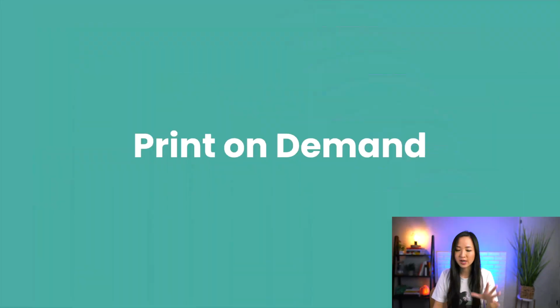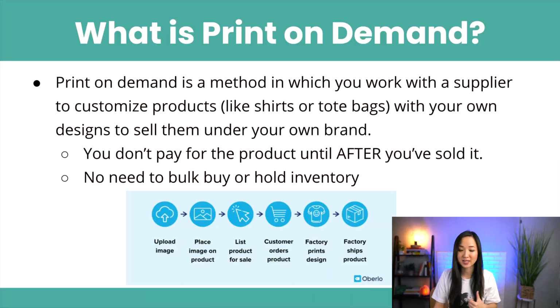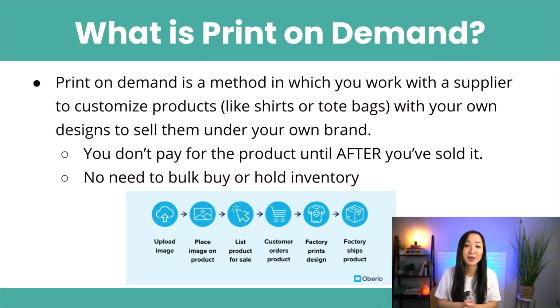I'm actually going to screen share this presentation right now. All right, so now we're going to go over what print on demand is. Print on demand is a method in which you work with a supplier to customize products like shirts or tote bags with your own designs to sell them under your own brand. So with this, you don't have to pay for the product until after you've sold it, and there's no need to bulk buy or hold inventory.